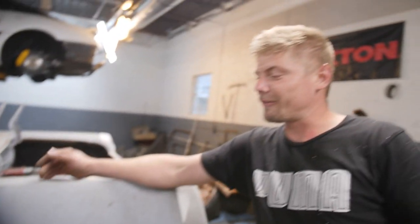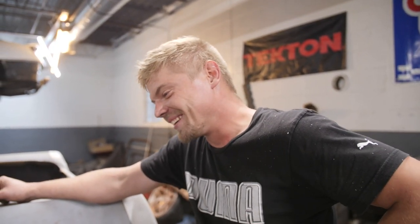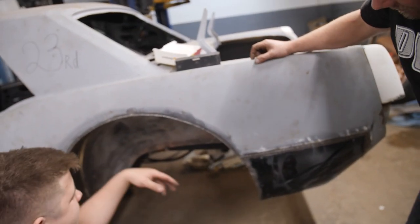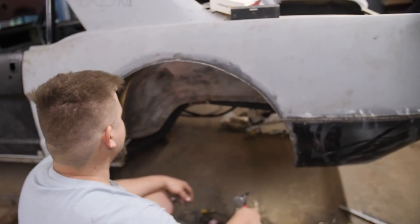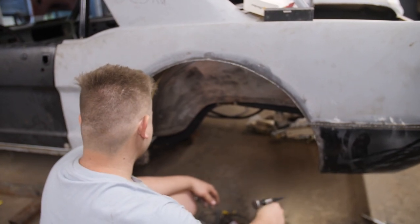Can you imagine, Ben, if you built all these flares and then you put your axle on it and it ain't right? That would suck. I mean, it's more content, but come on. We don't need that kind of content. Yeah, I think we will. We'll go ahead and build that side, do the same exact thing and then leave it in the stage right here. And then once we get my rear axle, finish off the flares.